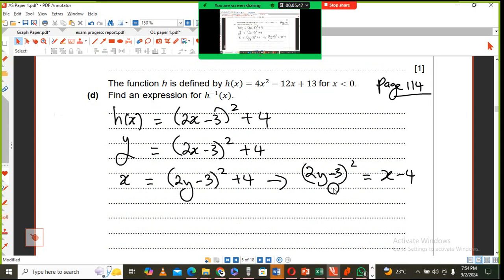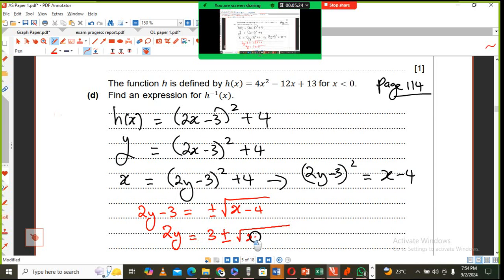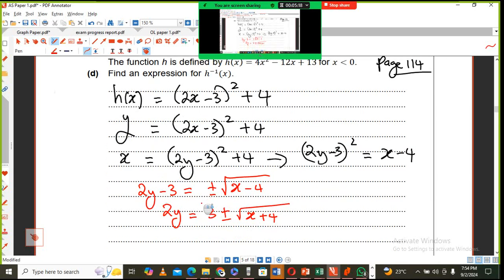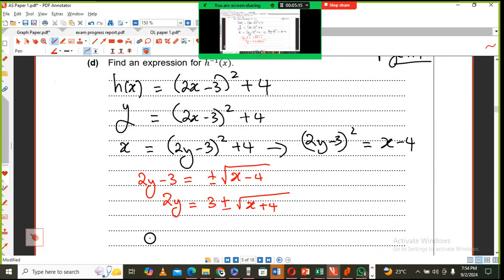But here's the thing, once we get rid of this little 2 here, we are going to be working with square root stuff. So basically you have 2y minus 3 is equal to plus or minus the square root of x minus 4. So we'll be choosing which one we are going to use. So that's 2y is equal to positive 3. You see why I'm putting my positive 3? So it comes over. And obviously you're dividing throughout by 2, so the inverse of the function will be 3 over 2 plus or minus this stuff here. Sorry, this is supposed to be a minus here.